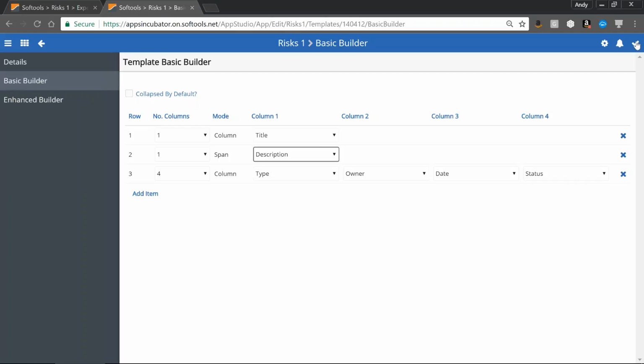So if everyone gets to this screen, they then click the tick in the top right, that will then save their template.